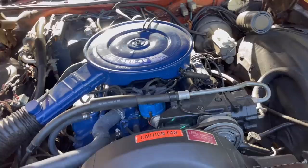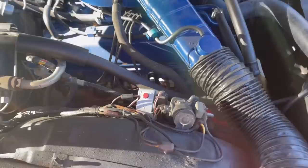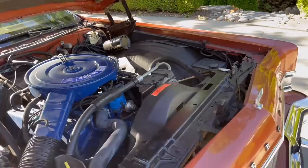Here is the seatbelt interlock button. That's the override that if there was a problem with the system, you could push the red button and it will let you start the vehicle once without your seatbelt buckled. Does have air conditioning and tons of coffee cans under hood for vacuum reservoirs. This engine runs super smooth. Let's start it up.